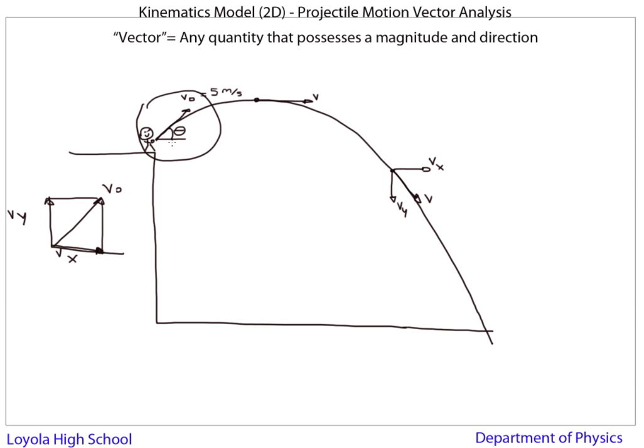So what happened was, this upward pointing part went to 0 as it went up. It slowly decreased to 0, and this velocity in the x direction maintained its magnitude. And then as I went down, instead of an upward pointing Vy, it's now a downward pointing Vy. So what happened there? Why did that occur? Well, that's because of acceleration.